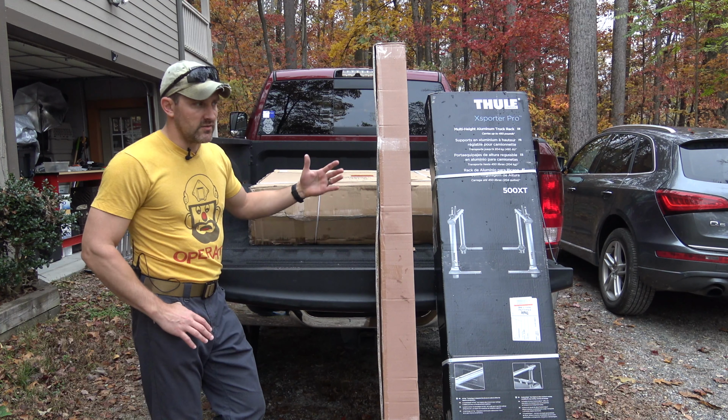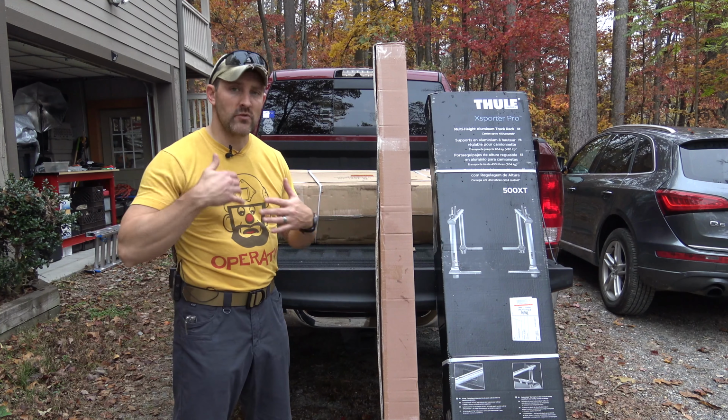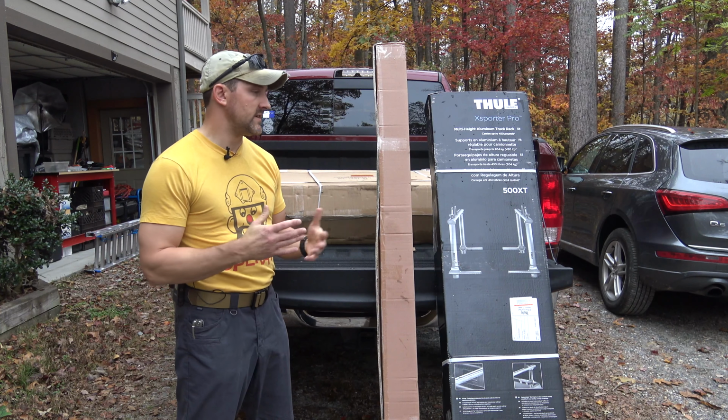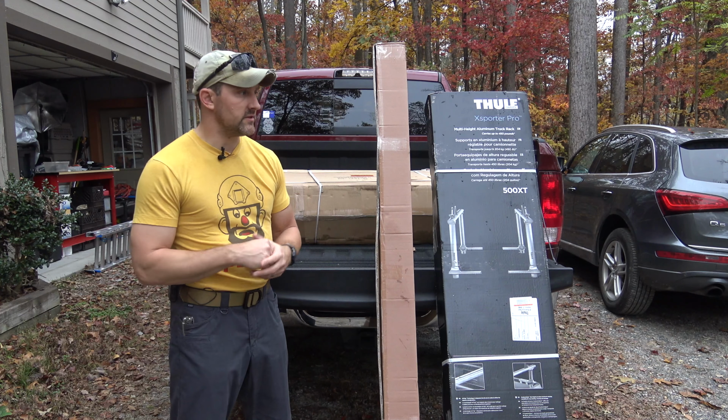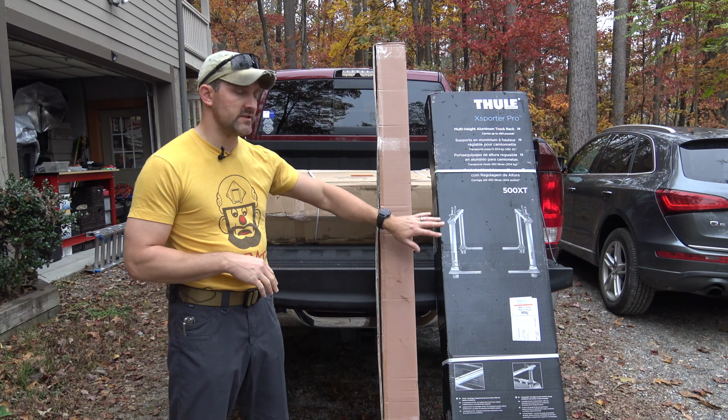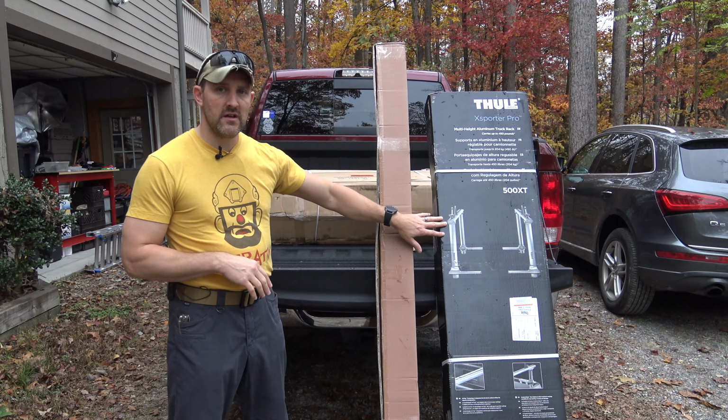So this right here can hold 450 pounds, and it doesn't list whether it's static or dynamic. So I've done some research on it, and from what I've seen, it's believed that that is dynamic, which means while you're driving, and your static would be, you know, probably times four, an exponent of four. It's usually how they do that on the engineering side of things. But it could only be exponent of two. Either way, there's lots of people that have used this, even with heavier tents than this, and have had good results. There's even guys that have used this on a four-person tent and not had any issues.